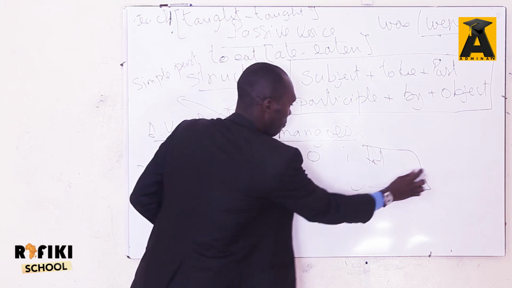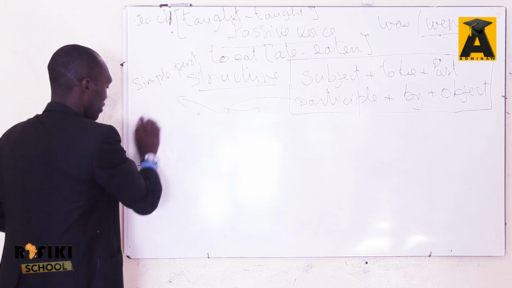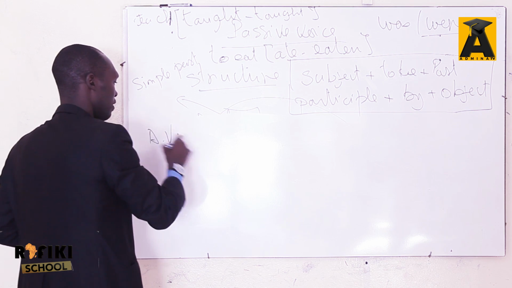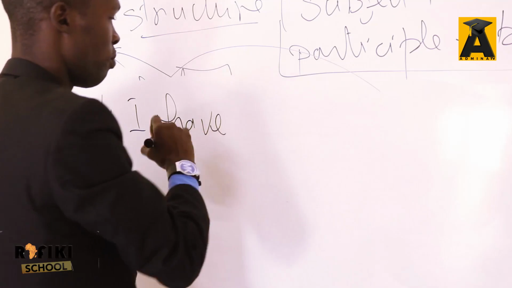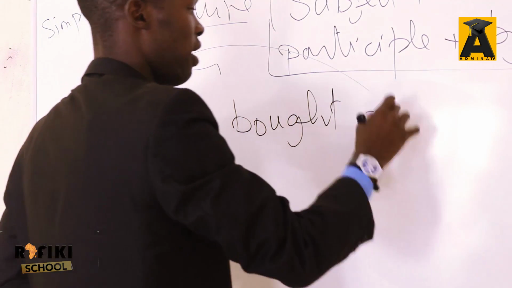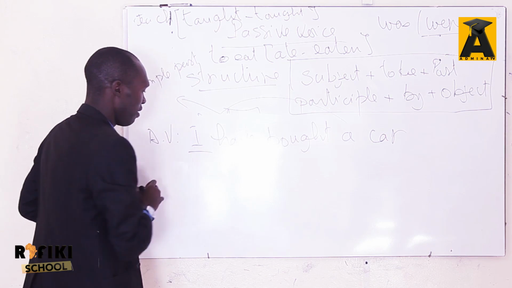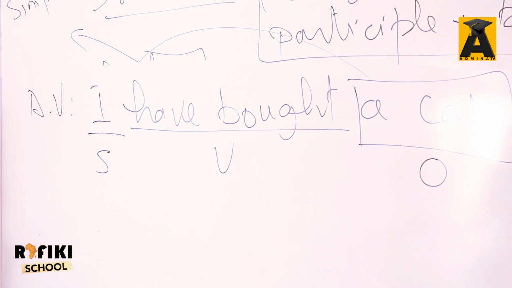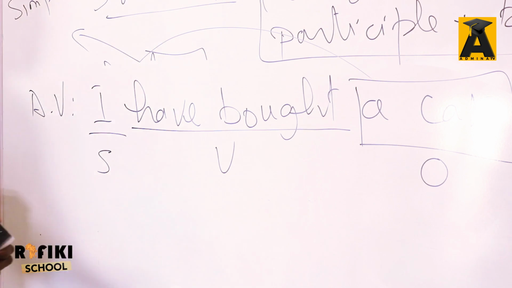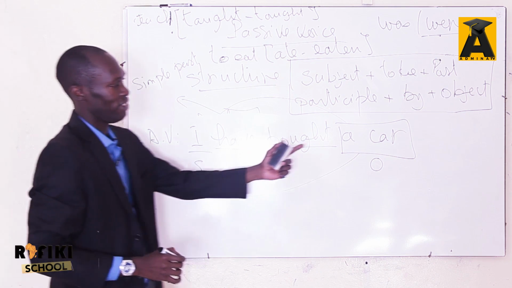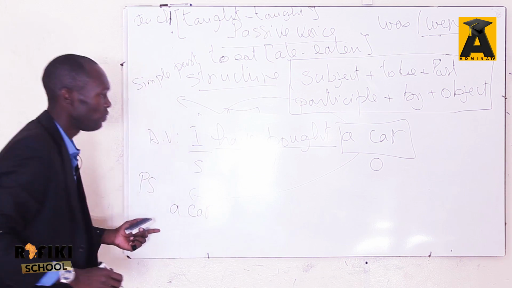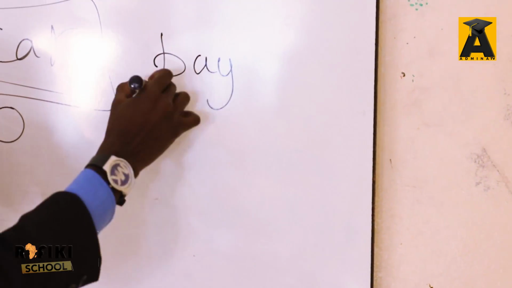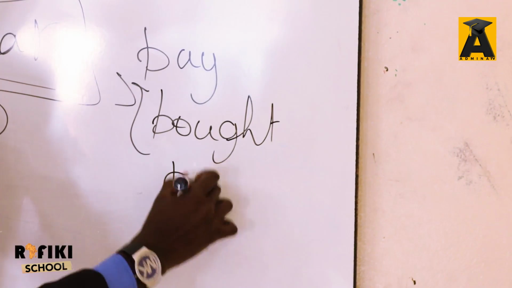Another example, to make you get it properly. Another example, toujours on applique la règle. I give you another tense here, which is active voice. I have bought a car. Let's select the subject, the verb, and here we have the object. It's not very complicated. So what do you have now? In the passive voice, the object becomes the subject. So we're going to have here a car, to be in the tense of the first verb, and this is an irregular verb. The verb is buy, and the simple past is bought, and the past participle is bought.